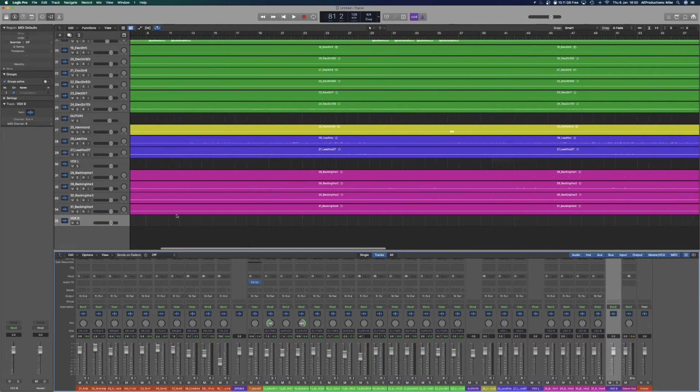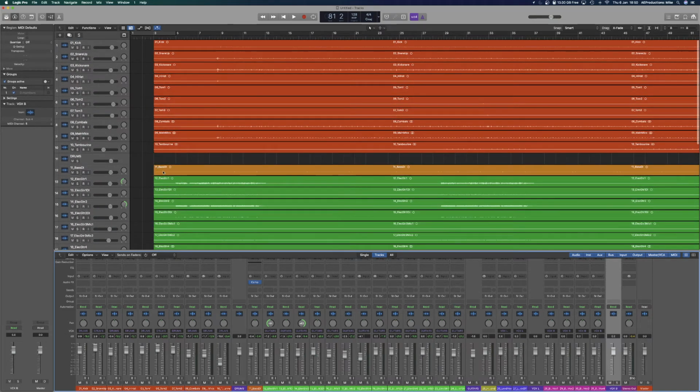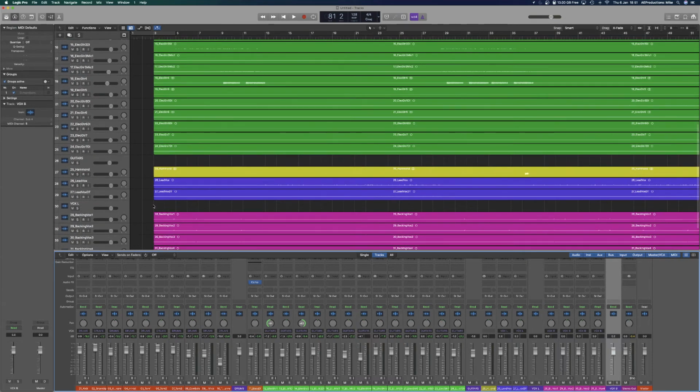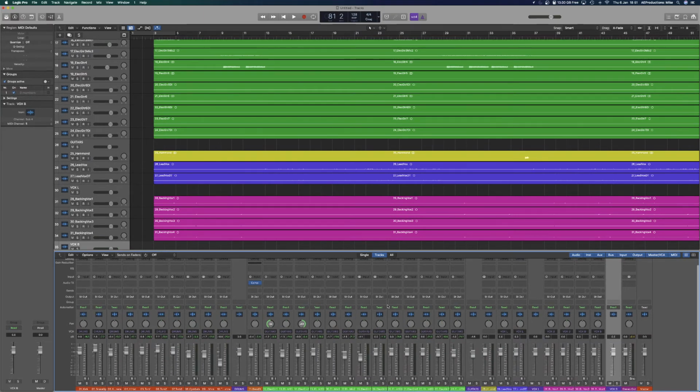So another thing the VCA does is it breaks up the session. So not only have you got it coloured, obviously we haven't got a VCA for the bass because it's just one track. If there was more than one track, I would have. But it gives us a nice visual break in the session, so to speak. So you can now play around. Say, for instance, if you played the whole session again and we wanted to balance the vocals a bit.